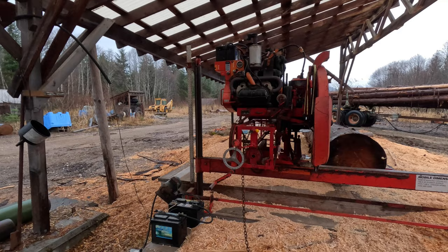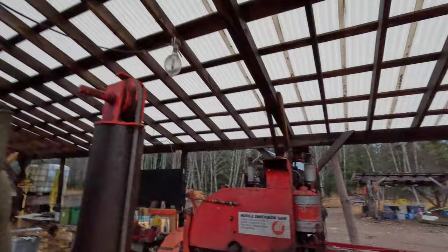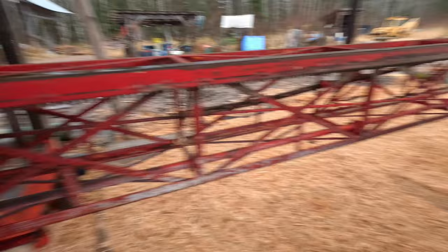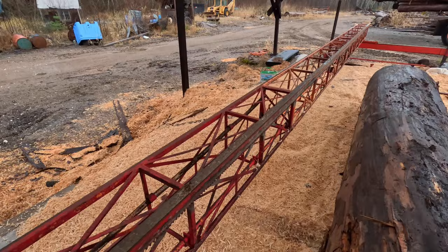You want to go over the whole mill and you want to make sure that all the bolts are tight. And I can't stress this enough. Our first years with this mill, stuff would fall off, like, oh, this bolt right here. You know, that fell off and spit metal nuts like 50 feet out the end of the mill that way. So most important bolts to check your first days are these ones.